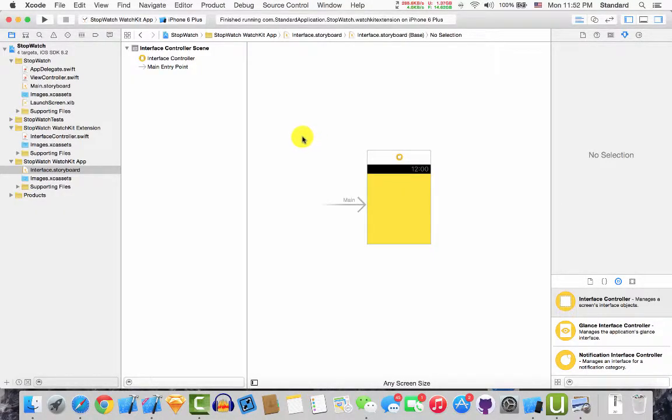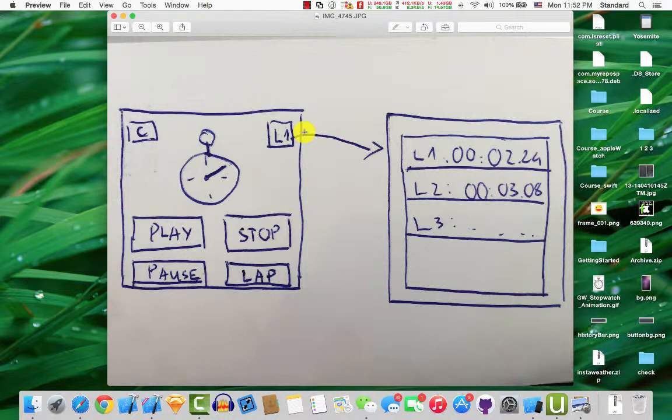Okay, and welcome back. Now you have to see our last designer from the beginning. This is our WatchKit part. You can see now in the WatchKit part we will have two interfaces. One interface with some buttons for clearing the history. We get this lap button. When we press this, we move on to the new interface, and this interface will show our history table. It's similar to our iWatch app.